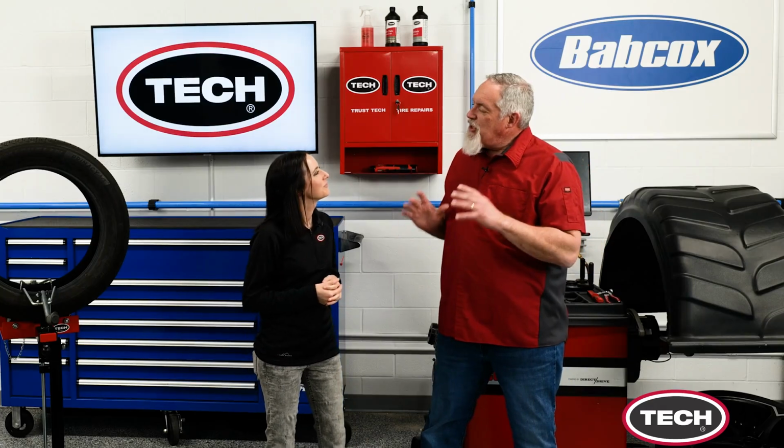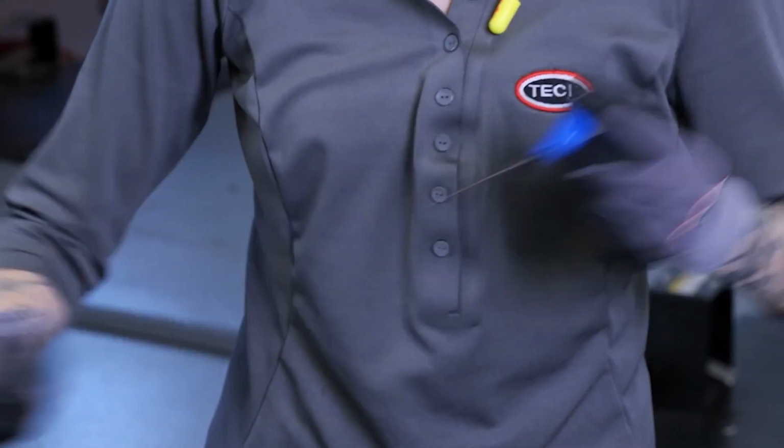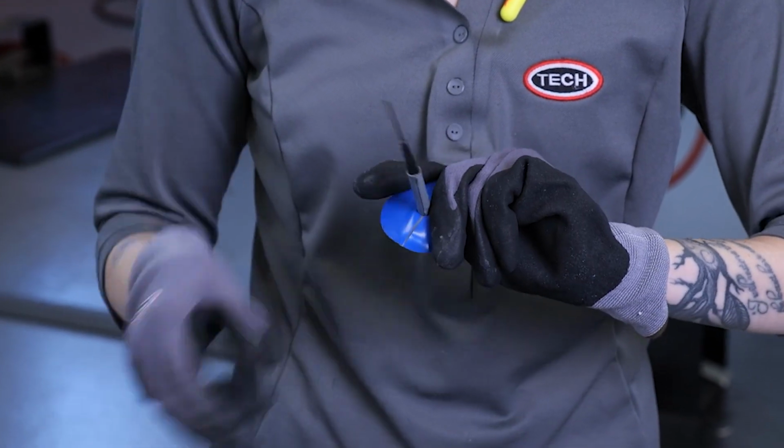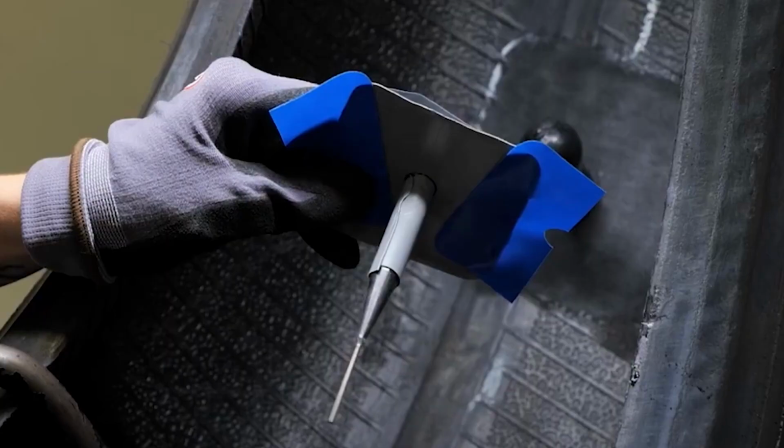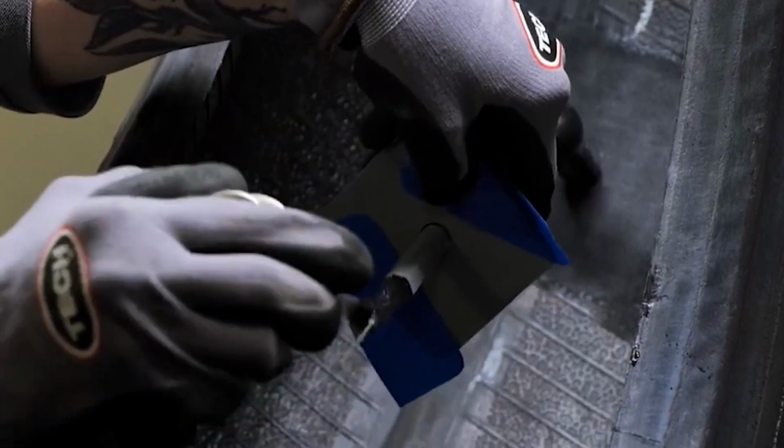So what do you mean by a cured repair? You'll want to choose a repair that has an uncured layer of cushion gum. When the uncured layer comes into contact with vulcanizing cement, a chemical reaction takes place that permanently cures the repair to the tire. This cross-section shows why this is so important.